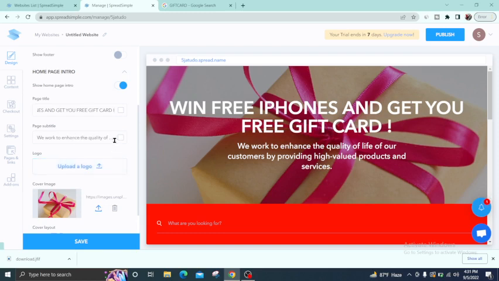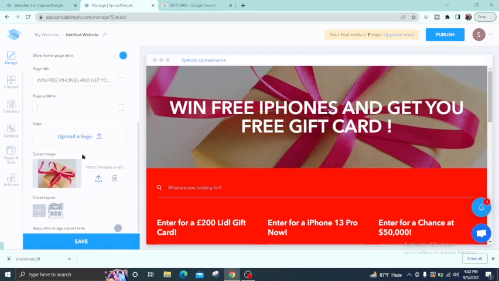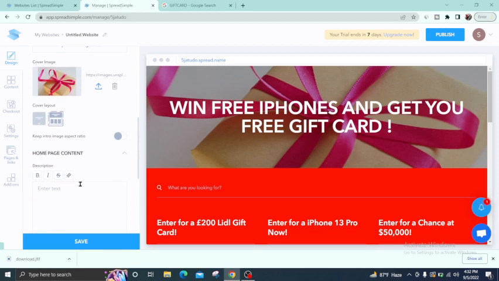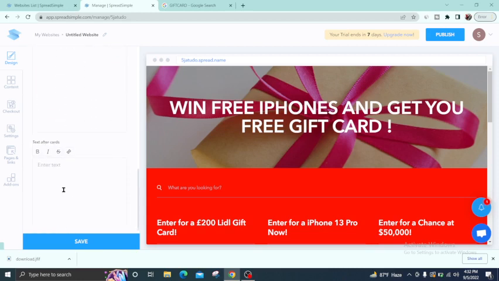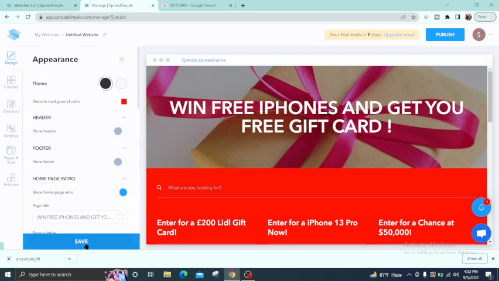Now paste subtitle, so I will cut all. Now I want to upload a logo or not, it is not needed. If you want, you can give a description box here and many edits. So I think this is enough for our landing page.